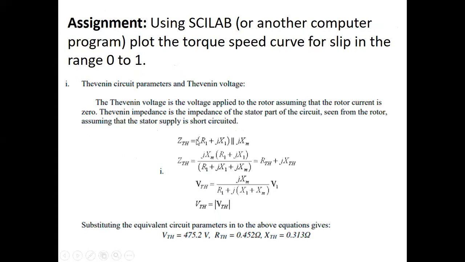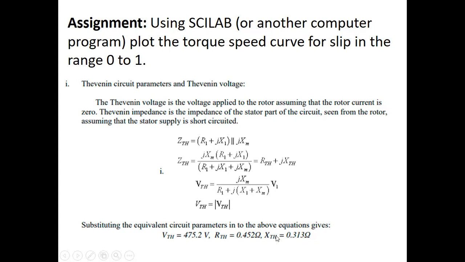So the first thing is to calculate the Thevenin impedance as the impedance of the starter parallel to the XM, and we get the expression. And then the voltage will be the open circuit voltage, or we can use also voltage divider rule to get the voltage across XM. And that is the expression. So if we substitute the parameters given, since we have been given XM, X1, and so on, we can be able to get all these values. And consequently, V Thevenin expressed in absolute values is this, and R Thevenin and X Thevenin. So that's the first part of the question, to be able to calculate this.